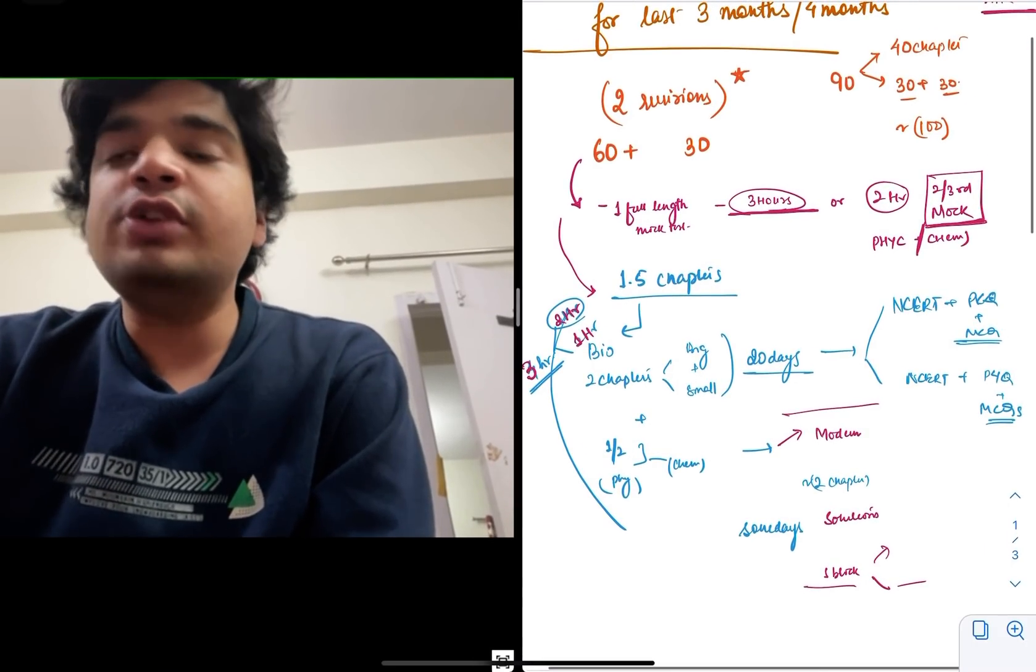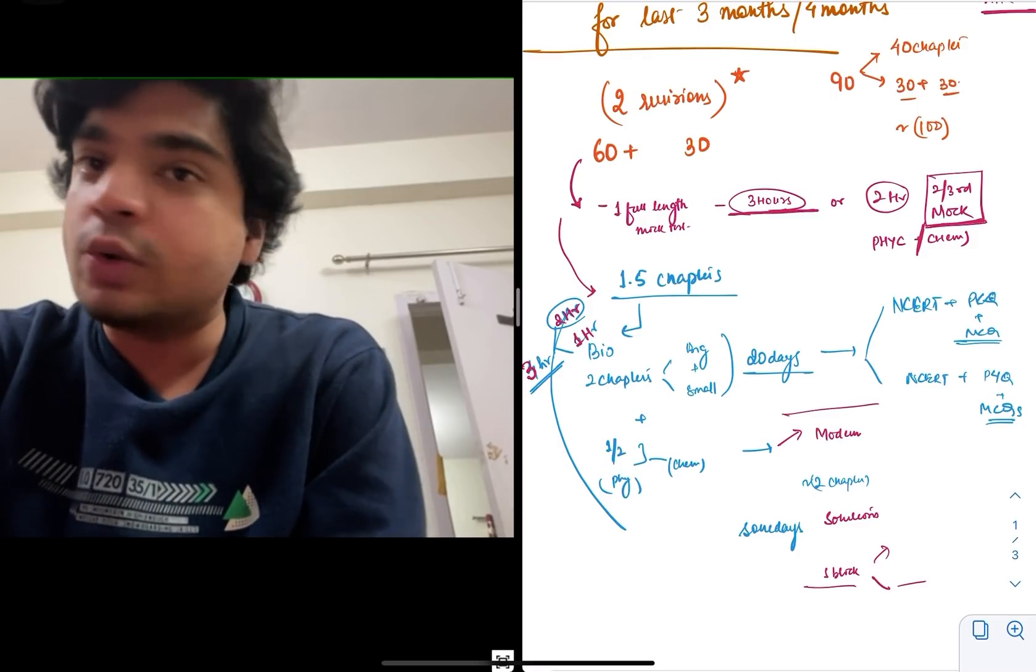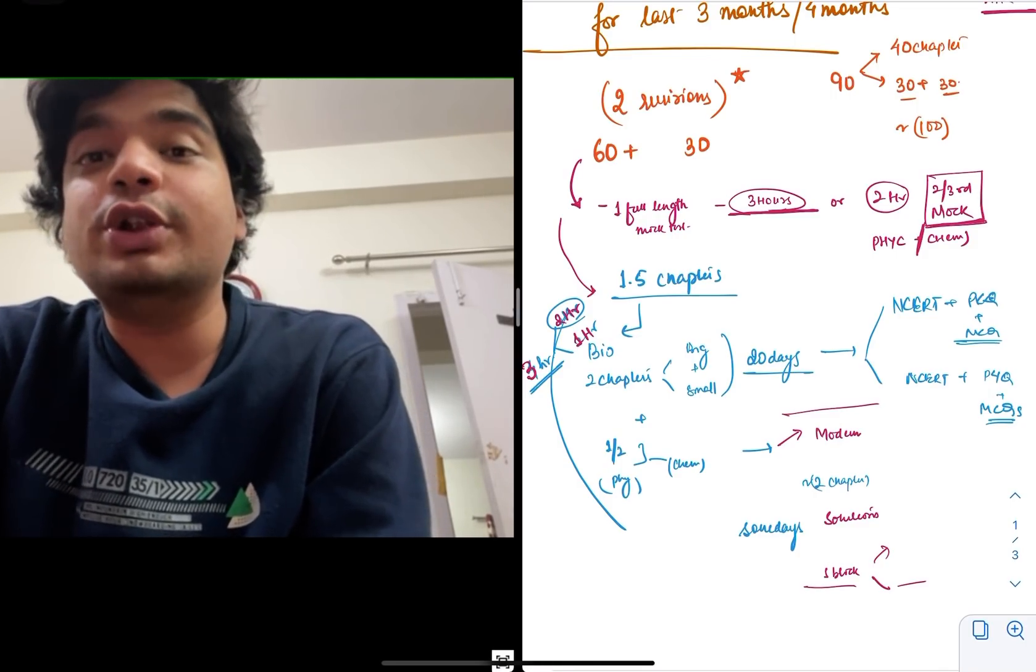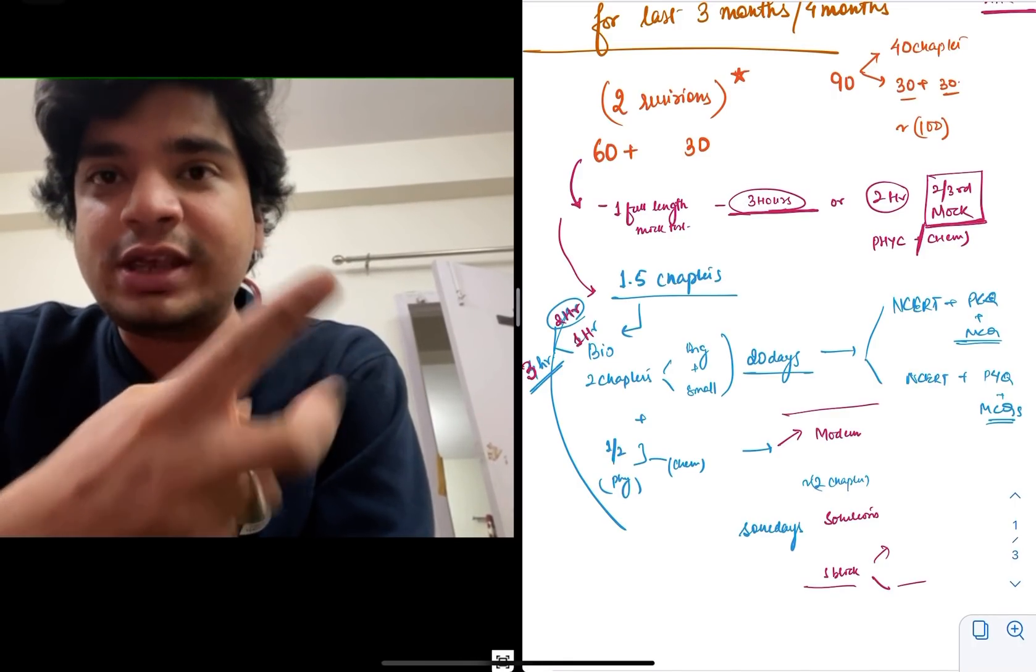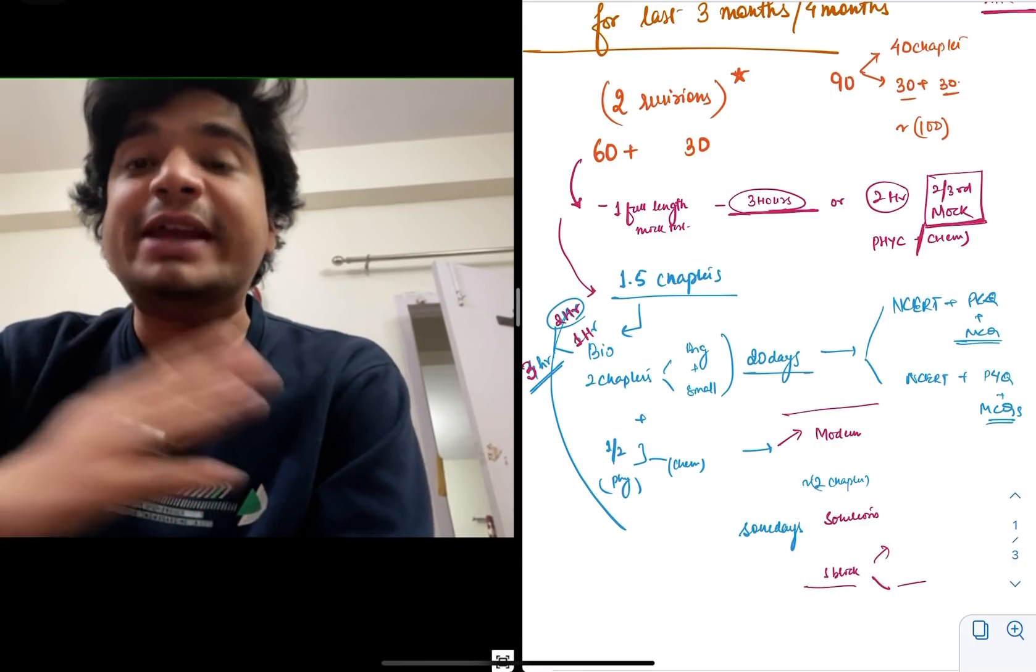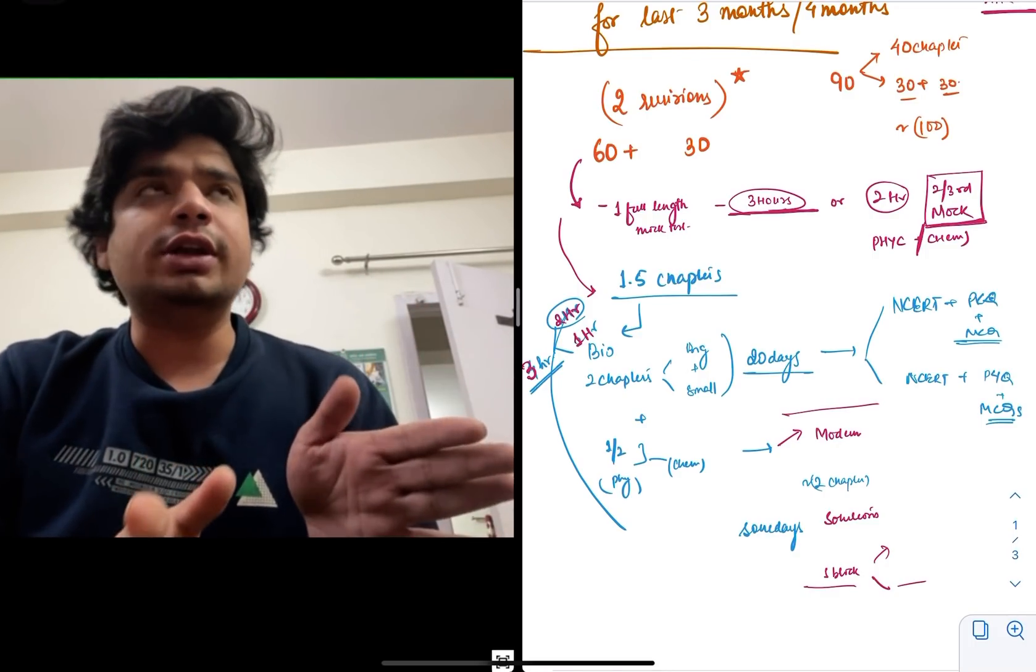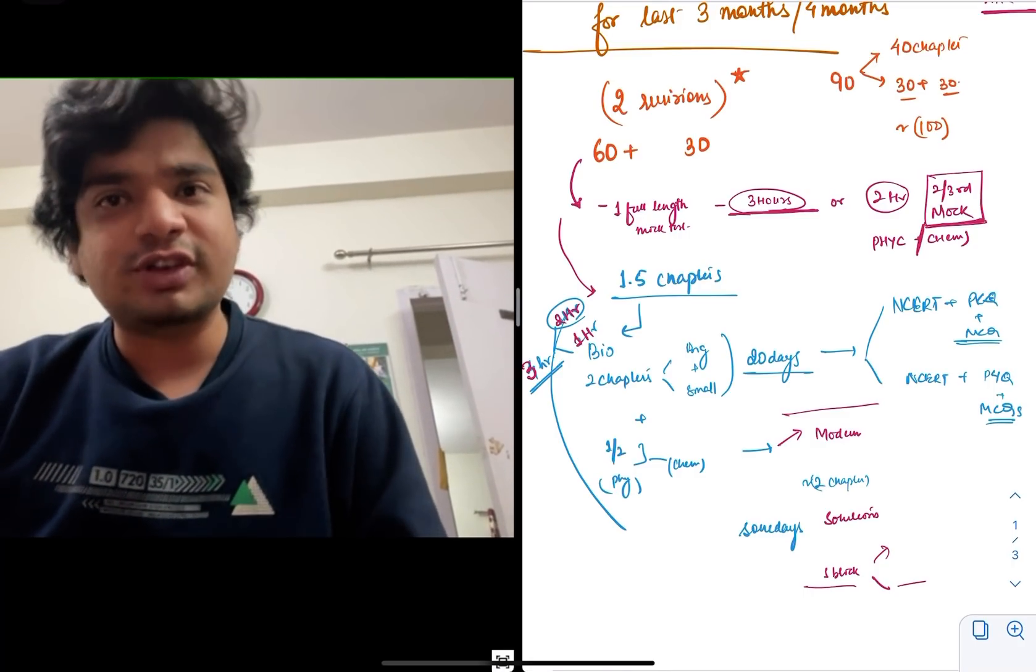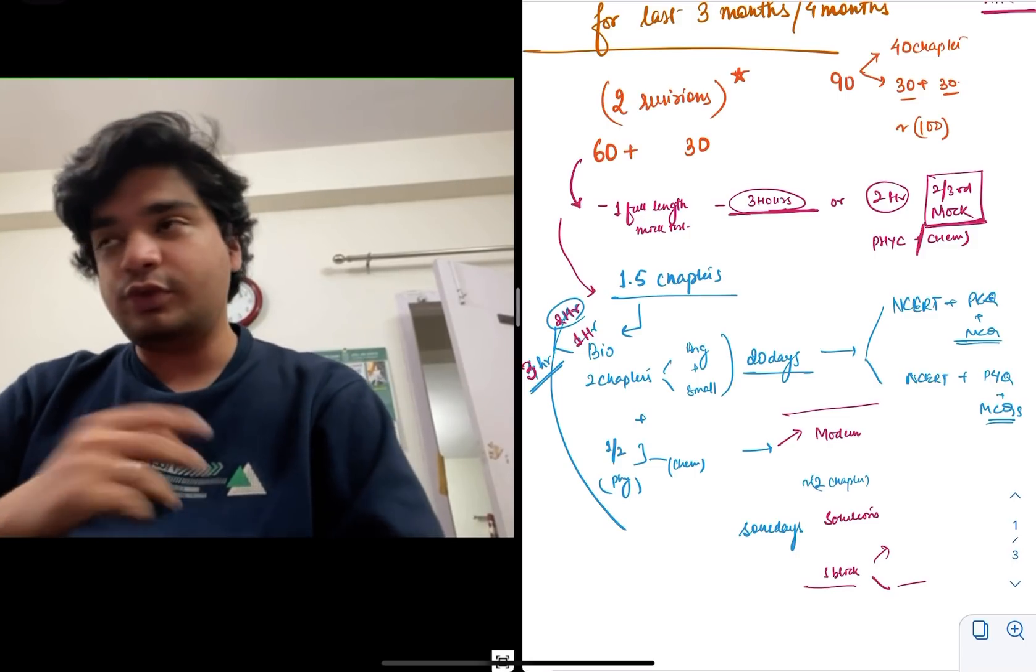After that, since you have to do 100 chapters in 60 days, which brings me to an average that every day you do have to do around 1.5 chapters. But doing one chapter a day of physics is tough, right? How will you do 1.5 chapters a day? So the thing is basically you actually end up doing two chapters of biology and half chapter of either physics or chemistry daily. So this will break the monotony also that you are doing biology. Let's assume you are doing biology. So two chapters daily of any unit, for example, today you decided that you will do human physiology. So you have to make sure that you finish human physiology in four days.